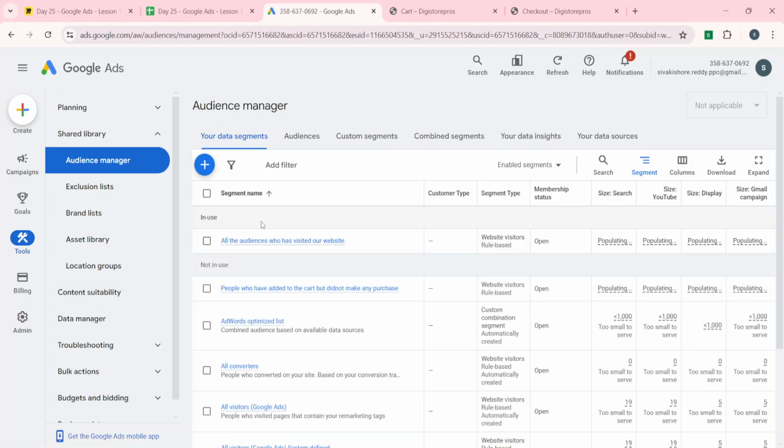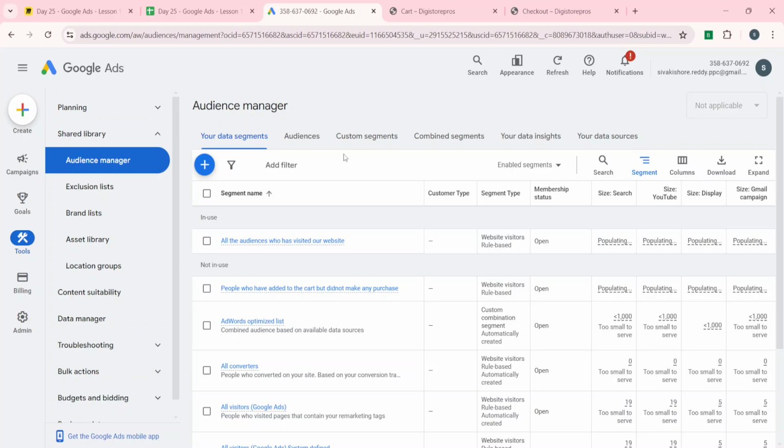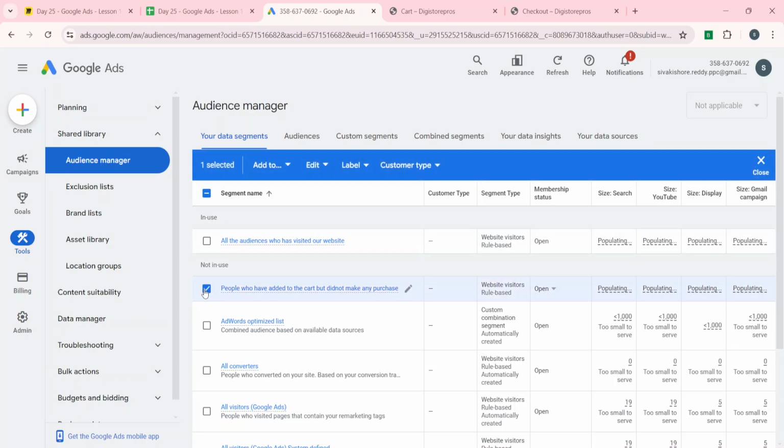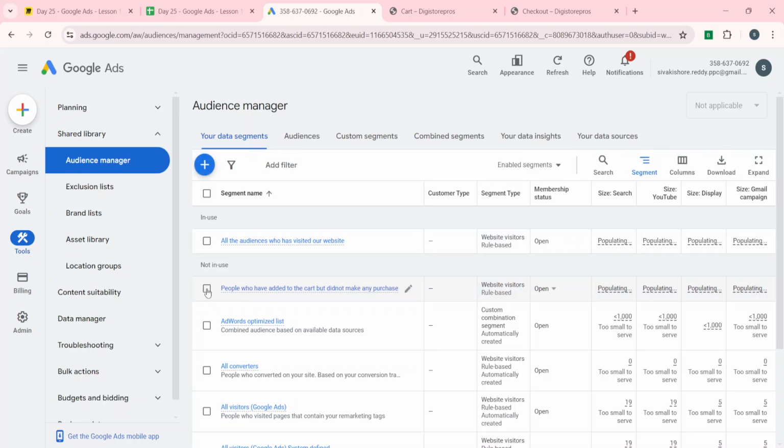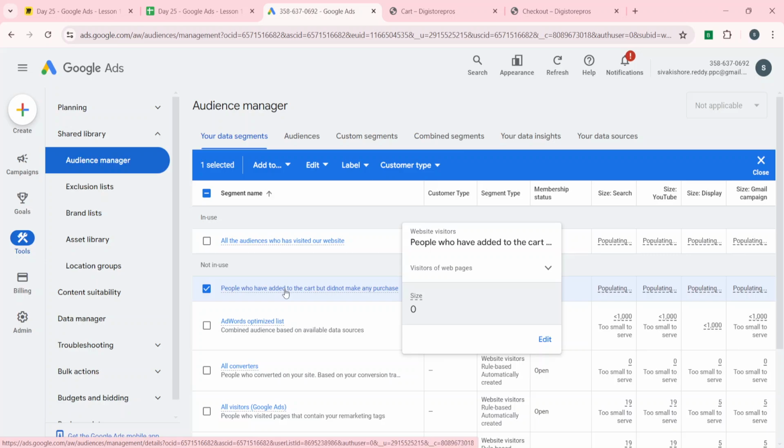You are getting me right? How to create these audiences? So these are the people who have added to the cart but did not make any purchase. You know, these are the people who have high purchase signals because they have added to the cart. So we can retarget these types of audiences by showing them some customized ads, like promo codes only for this set of audiences, so that they can come to our website and make the purchase.